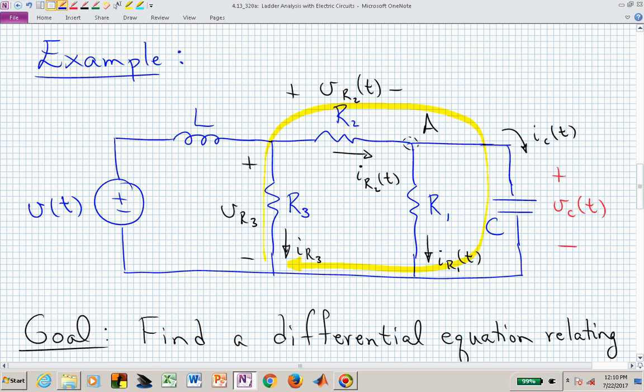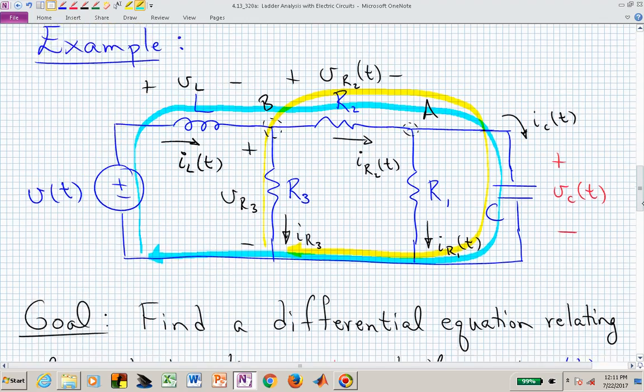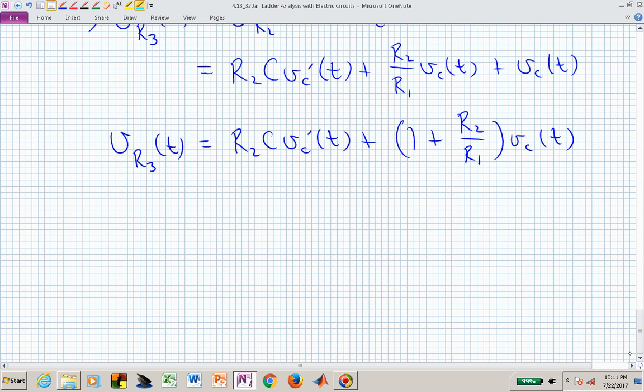Now we can solve for I sub R sub 3, and then we will be able to write a KCL equation at B. That will allow us then to find I sub L of t, and once we have I sub L of t, we can use Eli to find V sub L, and once we have V sub L, then we can find an equation that's true by just writing KVL around this blue highlighted region. So let's just write those steps down rather quickly now that we have the pattern. Step 5 was KVL. That gave us V sub R sub 3.